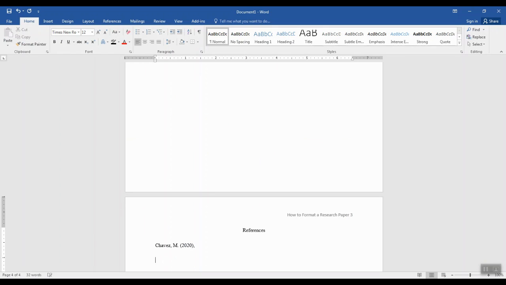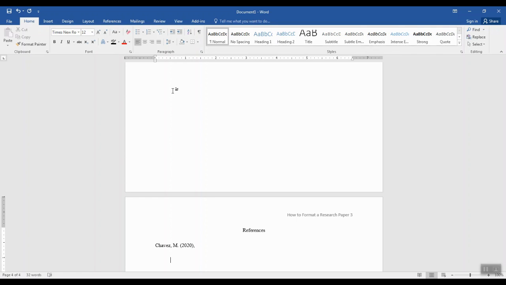Sometimes you have to fight with it. I try to just hit enter and tab underneath it and then let it go from there. Other times you can fight with the ruler and set it so that it just stays there. It wraps that way. That's what you really want it to do.